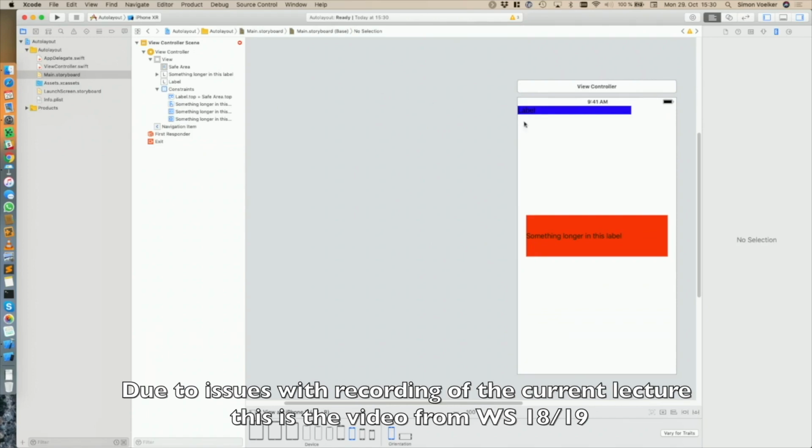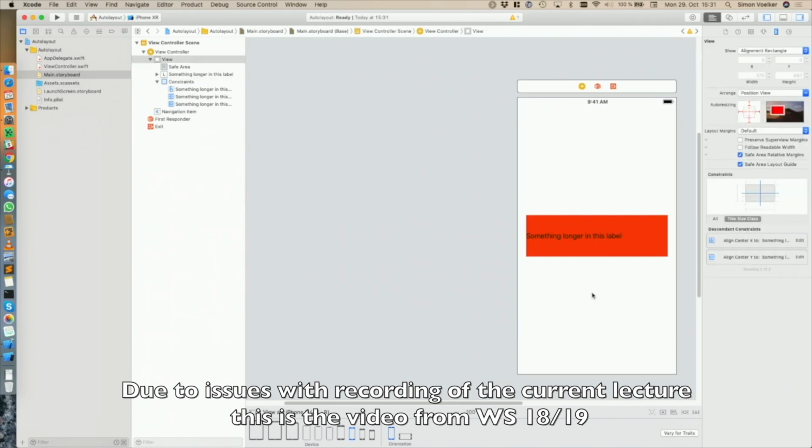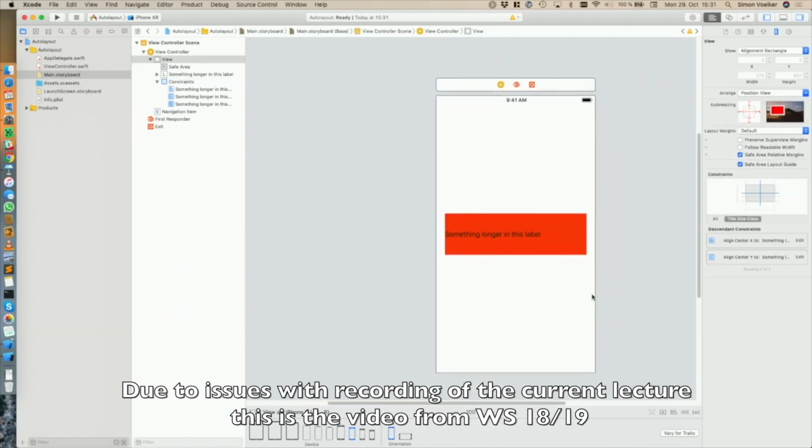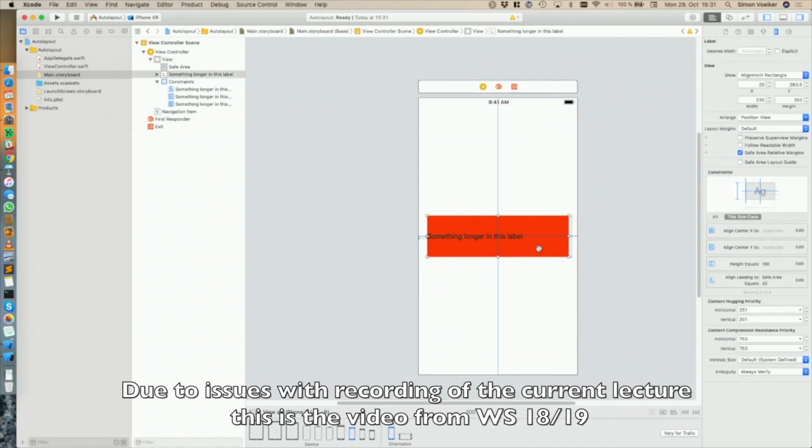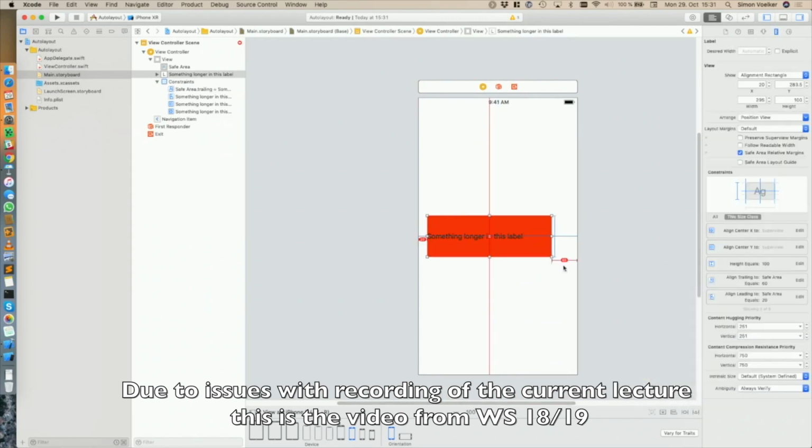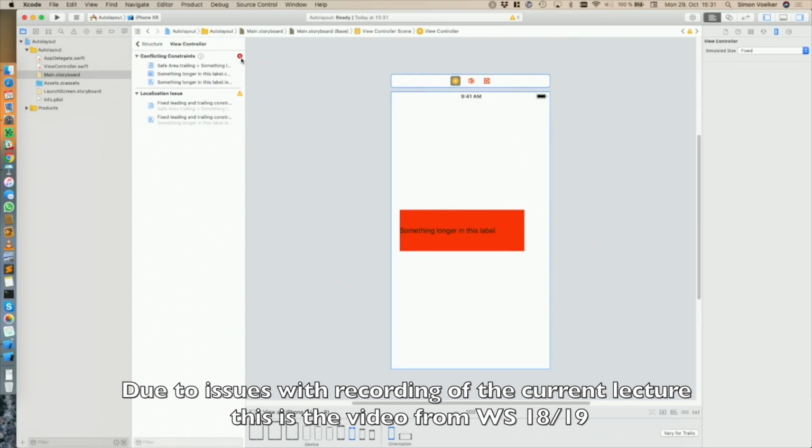So, as you already saw, we already had a warning or a label when I added two conflicting constraints. What could happen there is, for example, we already said that it should be 20 points from the left, but if I say it should be 60 points from the right, then you see that we have these red lines. That's essentially a conflict, because it cannot be 20 from the left, 60 from the right, and stay in the center. And similar to warnings you have in code, you have this marking system where you also have suggestions from Xcode how to solve this error.